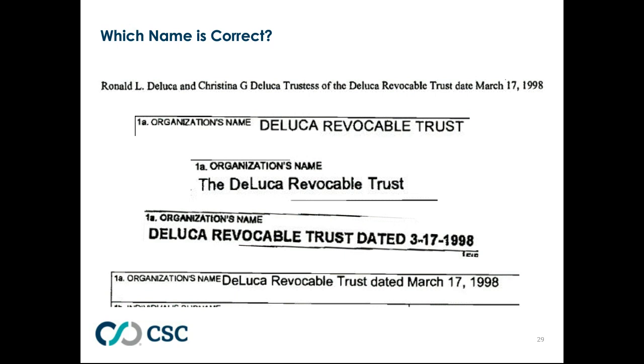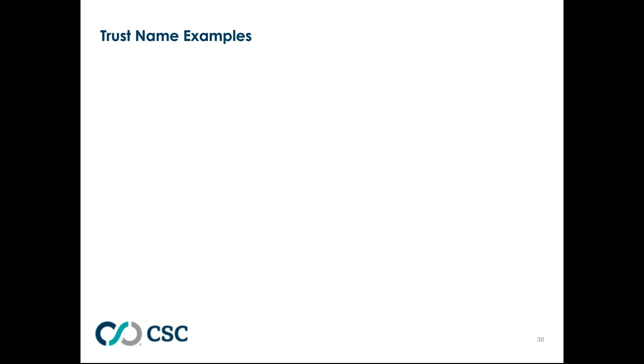It could be the DeLuca Revocable Trust or just DeLuca Revocable Trust. We can't know for sure unless checking the organic record of the trust, because without the organic record, the filer is not going to know how to file the financing statement. They will not know whether the trust has a name, or if it doesn't have a name, what the name of the settlor or testator should be. And that leads to a lot of errors. They're not trusting the rules for this type of debtor name.